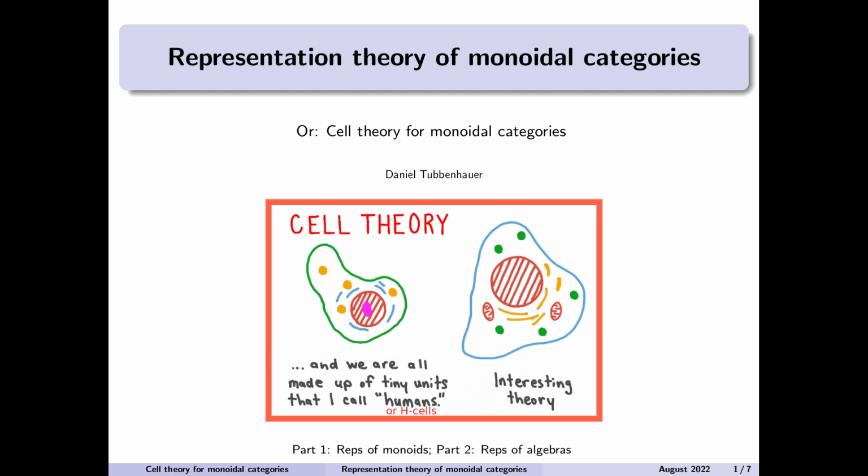So I was talking about representation theory of monoids, where we had this introduction, and thanks to Alistair for the pointer, by the way. And I talked about algebras, where H reduction was a bit painful. I will come back to that later. And now I would like to talk about the monoidal categories.